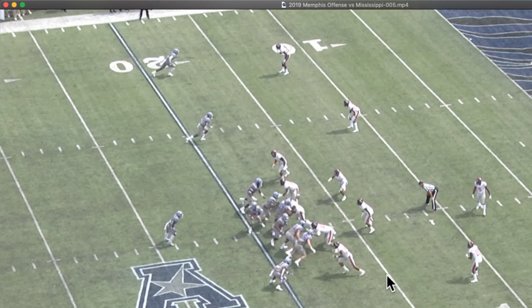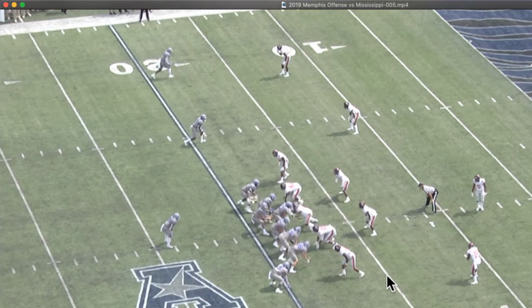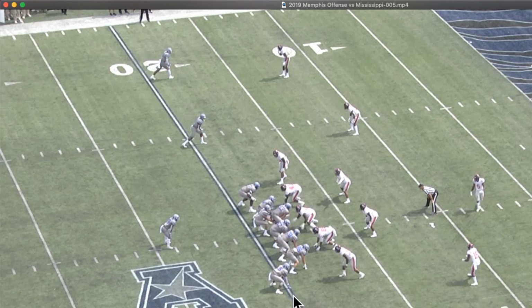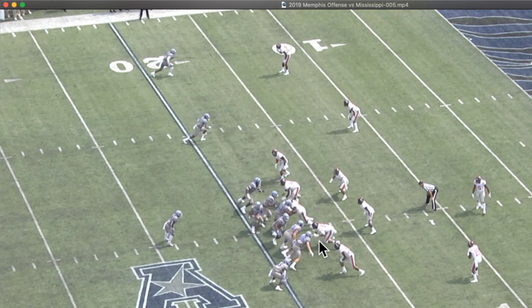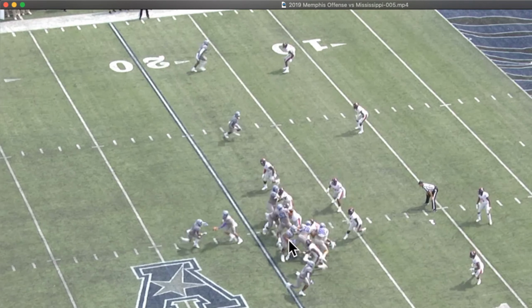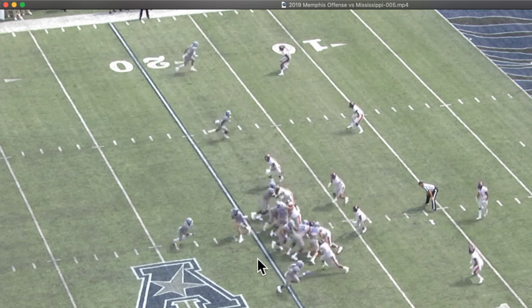And so all they're doing, once again, this is a little pin and pull. Pull the guard, crash down, and again, you'll notice it's all based on angles. The angles are advantageous here, so crash down, kick out. Don't ask too much from your guys physically here. Those 2, again, at the point of attack, should be able to handle 1. Then get your kick out where, again, it's just a matter of angles. Just don't lose your feet here, and you got a chance against this guy on the edge.